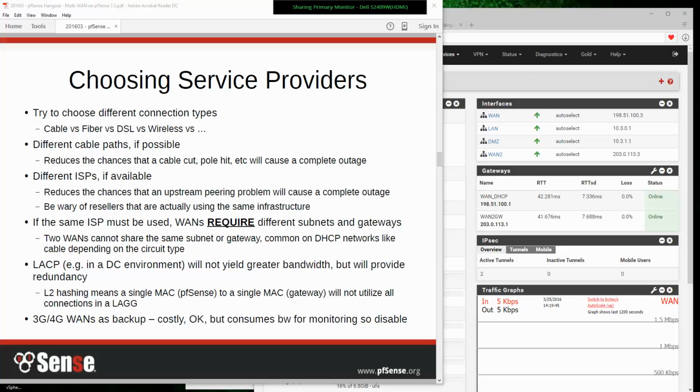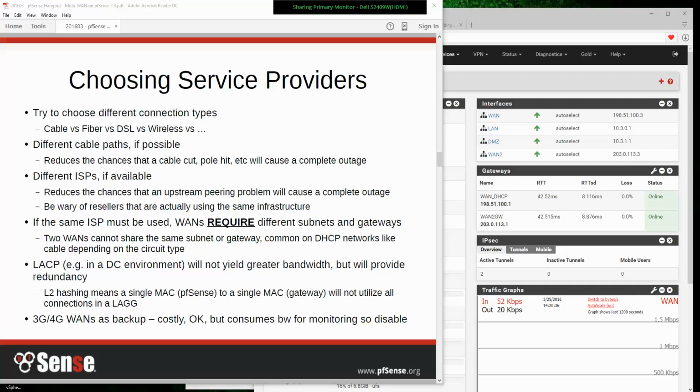You want to make sure you use different ISPs if you can, because if the ISP has an upstream peering problem, even if it's nothing to do with your circuits, you could still be down just because the entire ISP has an upstream peering issue. So if you have multiple providers, that helps sidestep that a bit. But you also want to be aware that if you have two different providers and they're the same type in the same area, sometimes you have to be wary because they might be sharing equipment. So if you have DSL from your phone company and then DSL through a reseller that really just uses the phone company's infrastructure, in terms of redundancy, you're not that much better off than if you're using two of the exact same one. Sure, at some point they split and go out different infrastructure, but there's still a shared segment of infrastructure where there could be a problem.